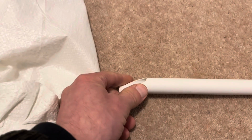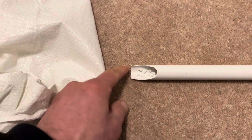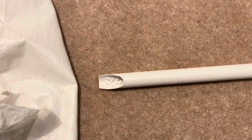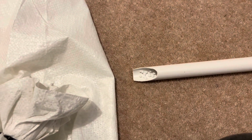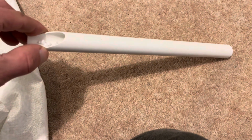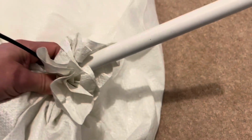Now, I did cut it at an angle here because when I had it just a round hole at the end, then actually there was too much friction with the balls going in and they would not flow properly. Still, even with this, you needed it at a 30-degree angle or so for them to flow nicely. And you just push the pipe in here. I'm just pushing it into the bag here. And then just turn it at a 30-degree angle and squeeze the balls out.